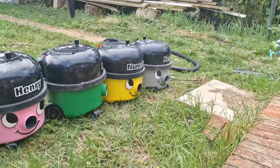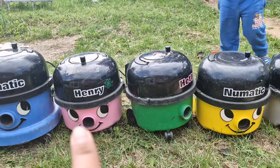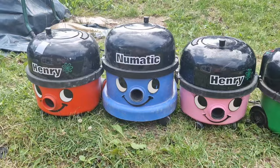Oh, so you've got gray one there, yellow one here, green one. Oh, I think you put the heads the other way around. Like, this is for Hetty and this is for Henry. This should be on the green one. Don't you think so? No. So you've got pink, blue and red.